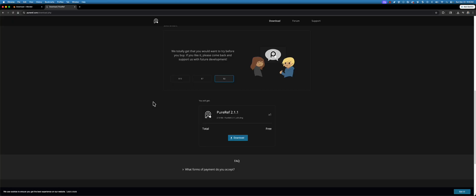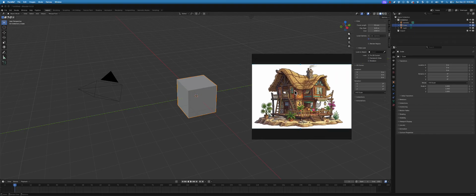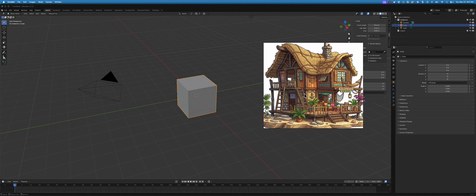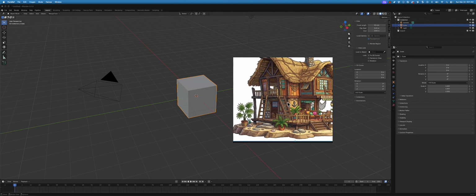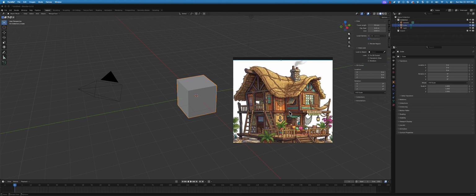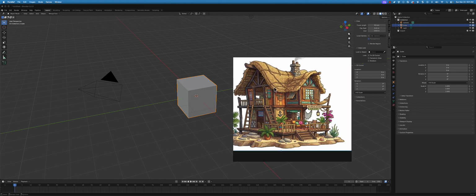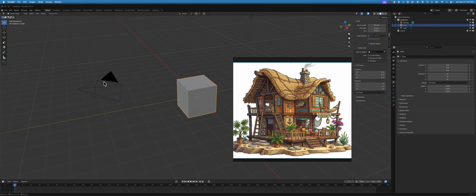All right, let's head over to Blender. I've opened PureRef, just briefly, to show how I use this. So this is the reference that we're going to be using to model from. It's like a little island house. And I chose something that was a little bit more advanced so that we could get used to a lot of the different features inside of Blender, and look at something that might feel a little bit daunting.